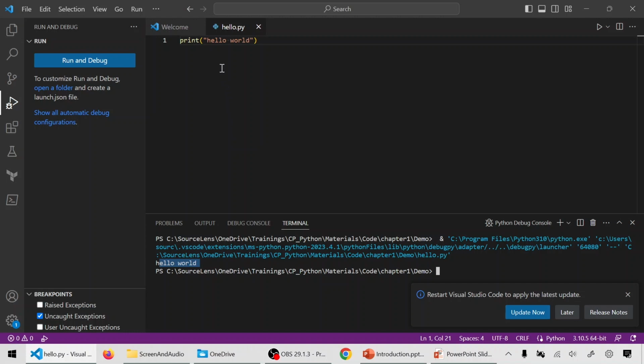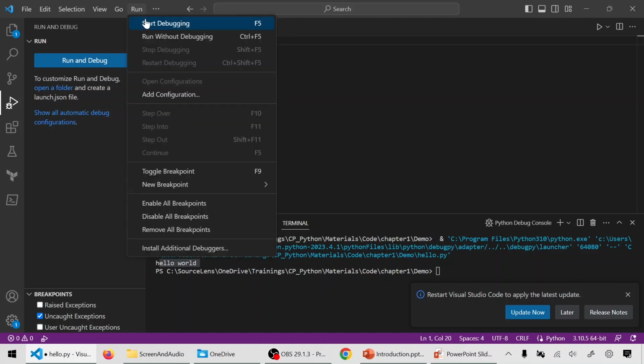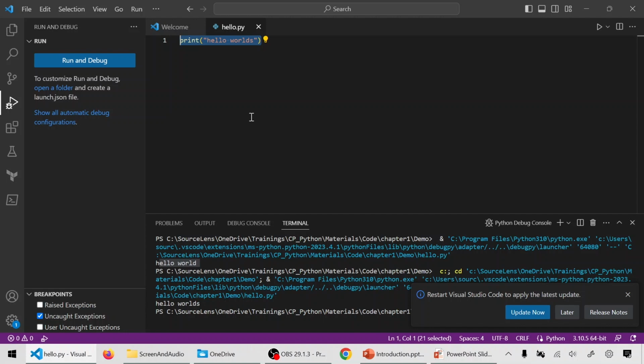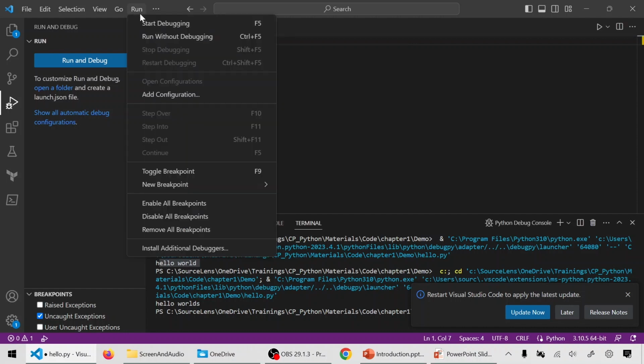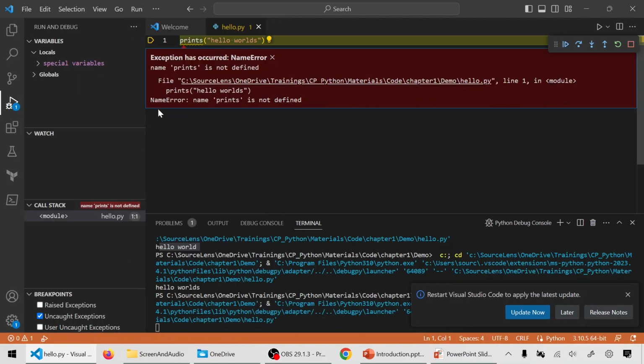Now, in this case, a couple of things we are going to notice. I'm going to change this to hello worlds. So I put an S and run the program, start debugging. It has printed hello worlds. Now, I'm going to add that S right here, prints. Already it is showing some problems here. Print is not defined. We are already getting problems. Let's run it again, start debugging. Right here, we have a problem. We can change certain things, we can't change certain things. So what can we change, what can't we change? Let's have a quick look.